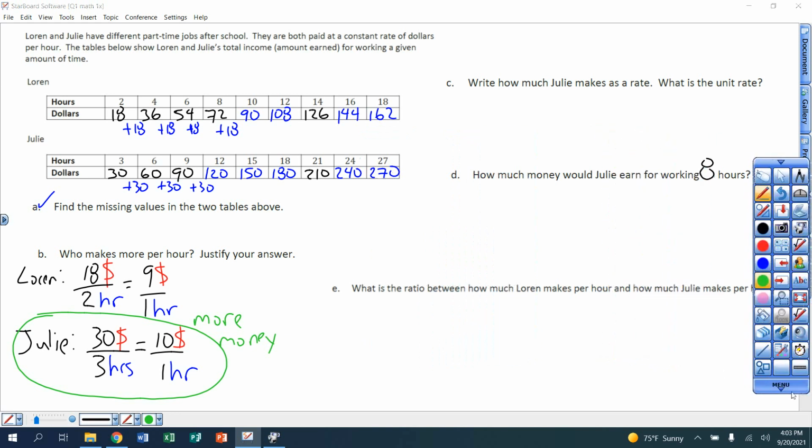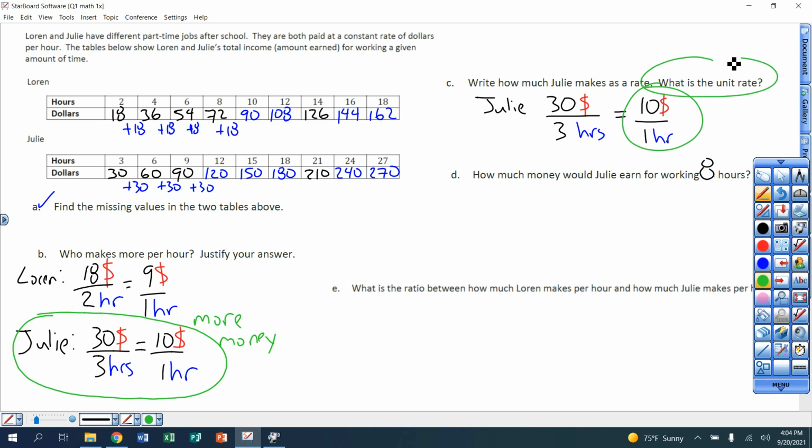All right, next, take Julie and write her number again, and just identify why it's a unit rate. So if I take $30 and I divide by how many hours she's working, that's not a unit rate. You need to have the number on the bottom be a 1, and you get that by taking the top number and dividing by the bottom number value. That gives you $10 for every 1 hour, and because I have it over 1, that makes this a unit rate. What is the unit rate? $10 for every 1 hour. When you have 1 on the bottom of these fractions, that's a unit rate.